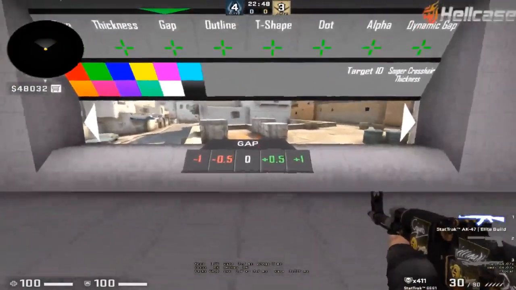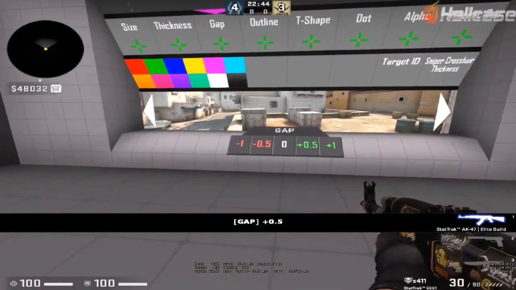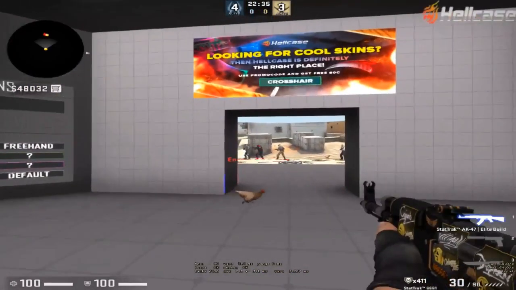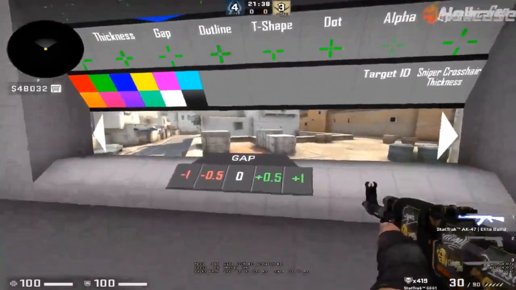Moving on from that, we're going to be looking at the gap. With this one, you just don't really want to go too big. You can go too small. It really doesn't matter with that. When you go too small, it will obviously just make a little plus sign. These crosshairs aren't bad.